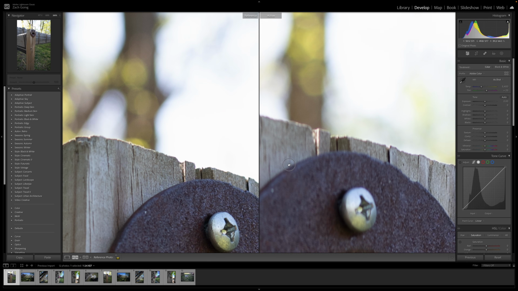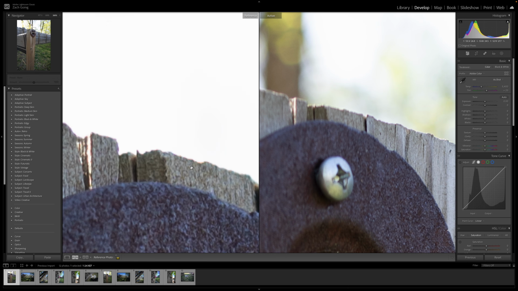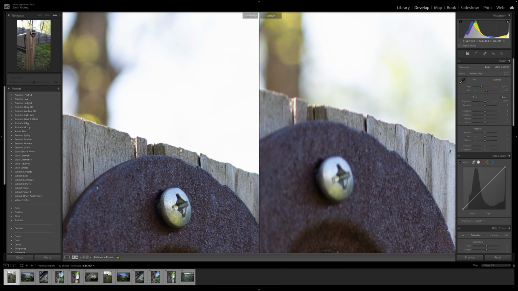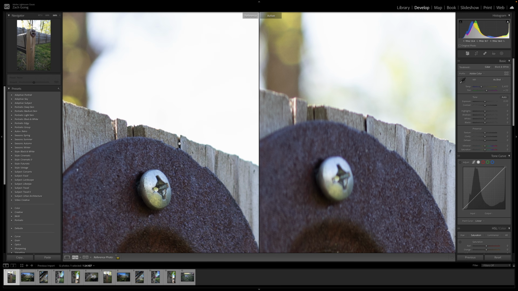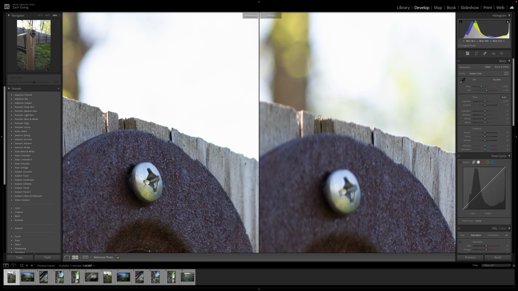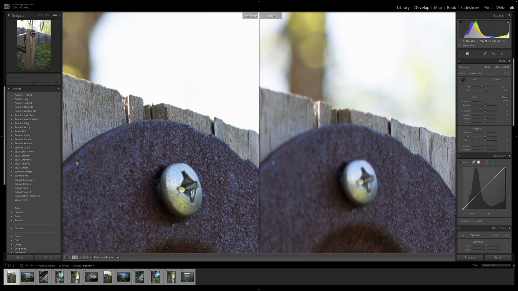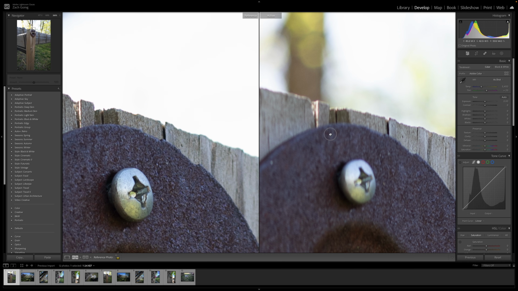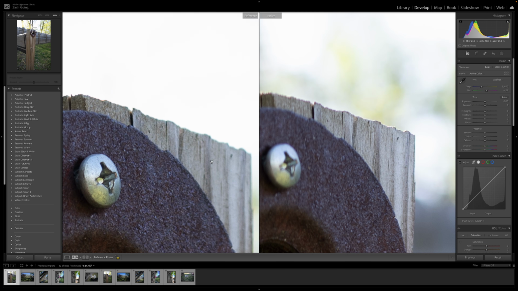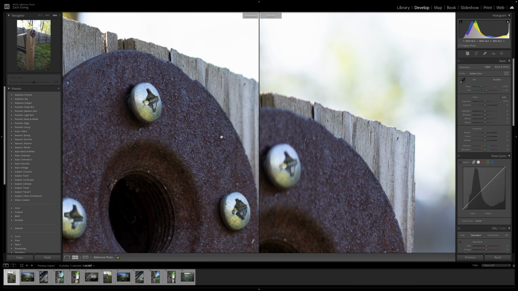And we're going to look at this really bright area here. So this is a really extreme area right here. And so the 20 millimeter actually does not have any fringing here. And we see some on the 24, pretty much all along here. Anywhere where there's an extreme highlight, we're seeing fringing, and we're just not getting a whole lot of that over here. Tiny bit right here. Looks a little green right here. Overall, I think the 20 millimeter does control fringing better.